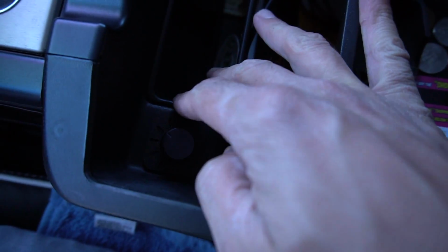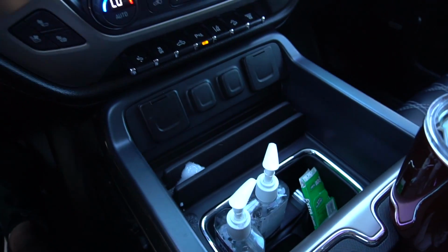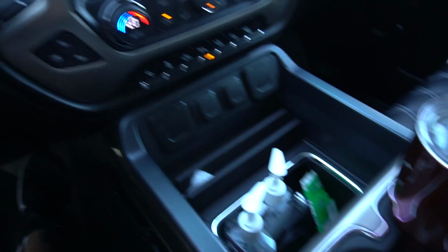And the more I think about having put the DSP-5 switch in the center console, the happier I am, because I really just am not going to use it very often, and like I said, if I'm not going to use it very often, I don't want to see it. So let's kick her down into 1 and see what happens when we get on her here in 1.